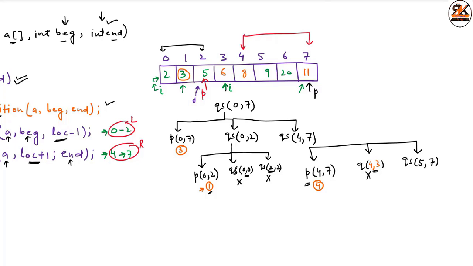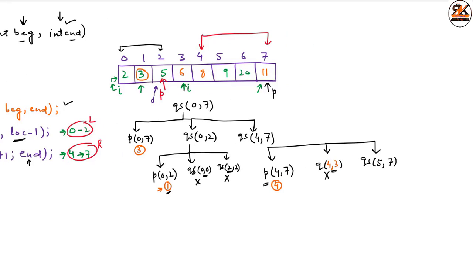And in the next call, again the partitioning algorithm. Now the list, that is the right sublist here, is from 5 to 7. Now we have a new list that we have to sort, and that starts from index 5 to 7. And here again this quick sort function will call the partition function, again from 5 to 7.